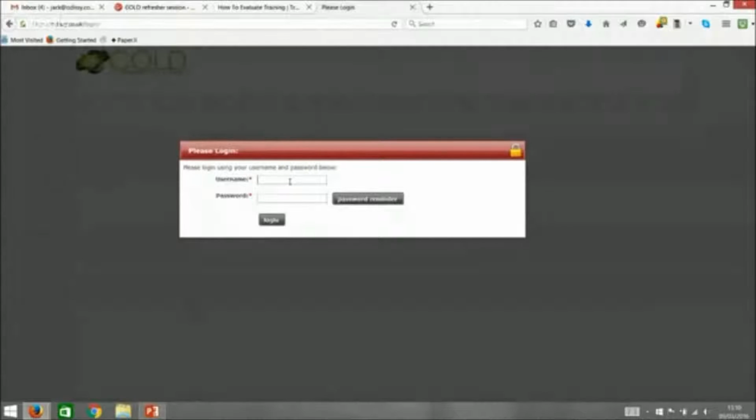Okay, I'm sure you've all seen this screen before. Now this is the login screen. Obviously, just putting in a username and password. You all should have those, but if you do have any difficulties, you can always contact Odyssey directly, and we can get those sent over to you. So I'm going to log in as myself because I have set myself up on here. And great, and there we go.